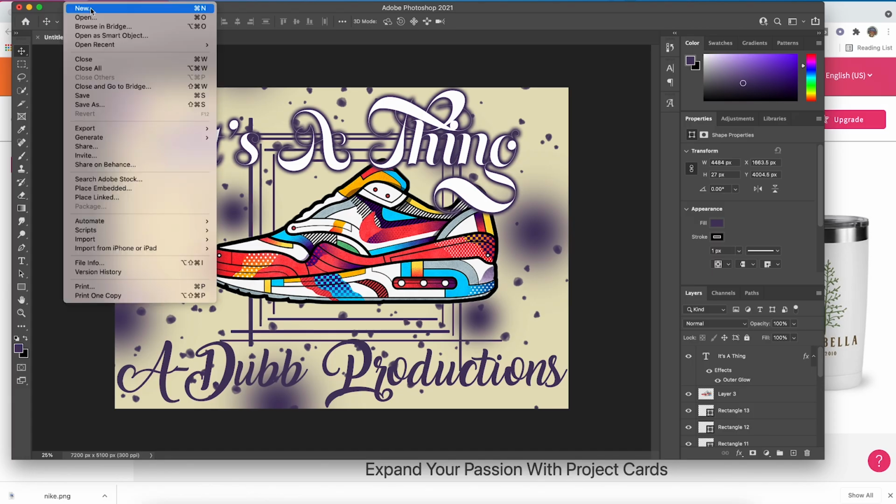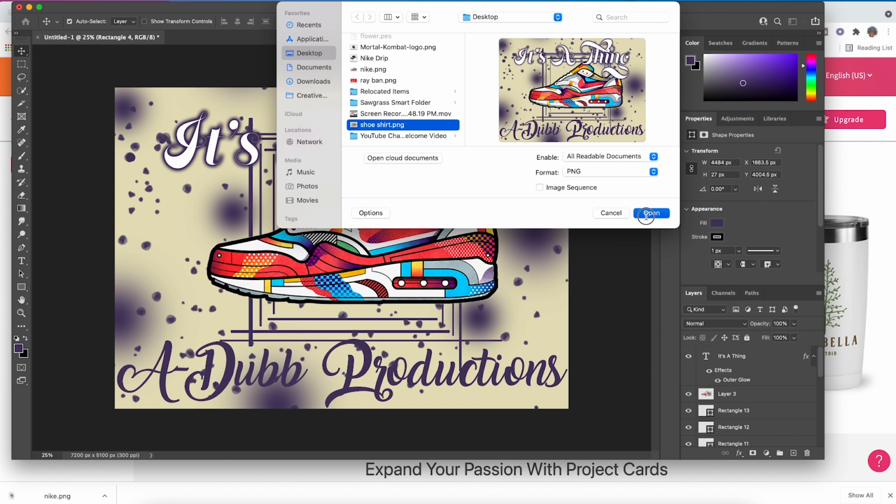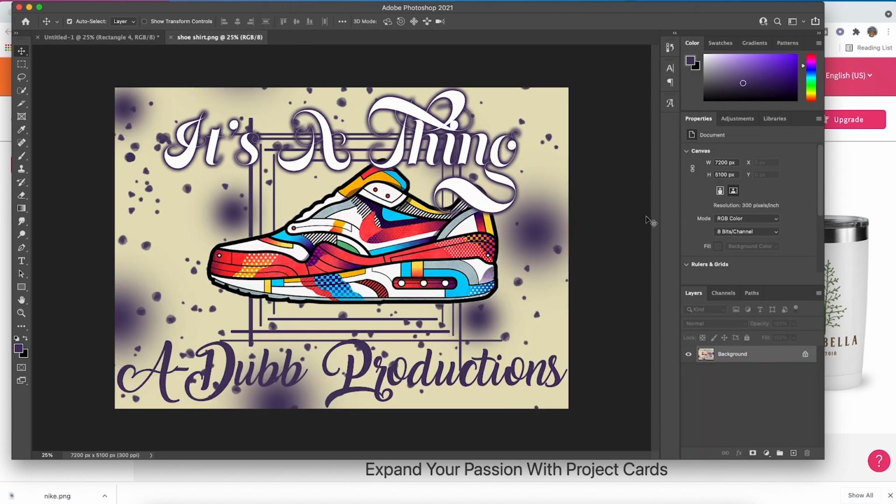So let's go over File, Open. We're going to go to the desktop, and that file that we just saved, what do we call it? Shoe shirt. We're going to open that up, and here's our design right here.